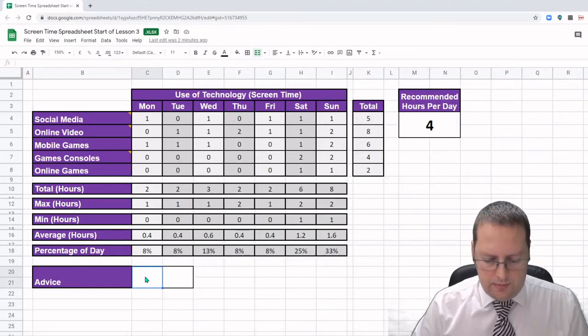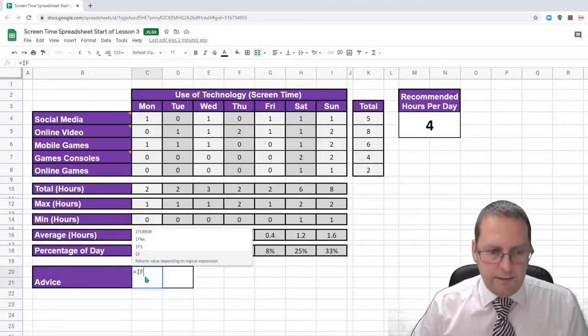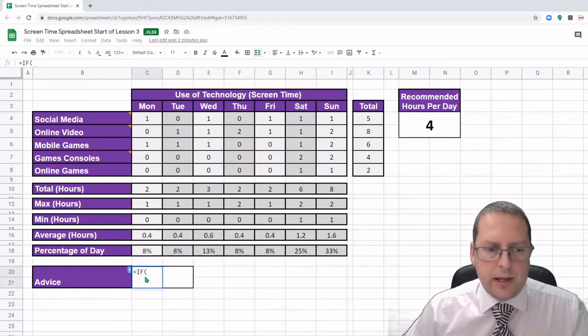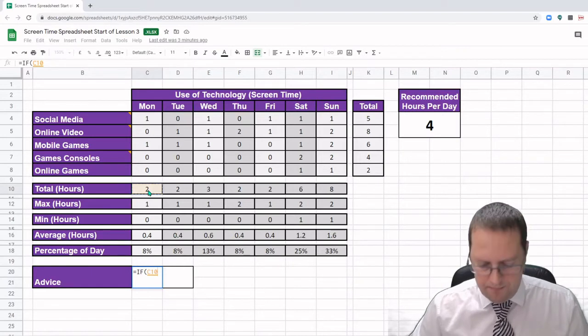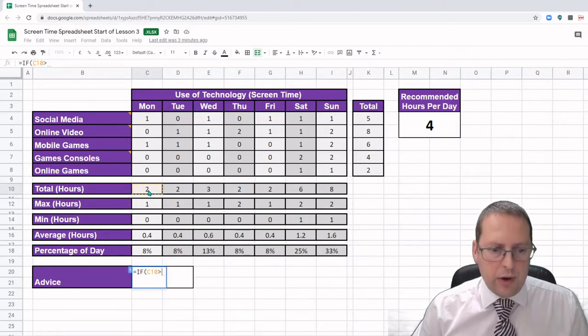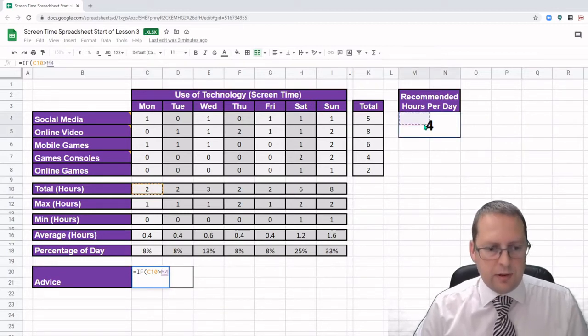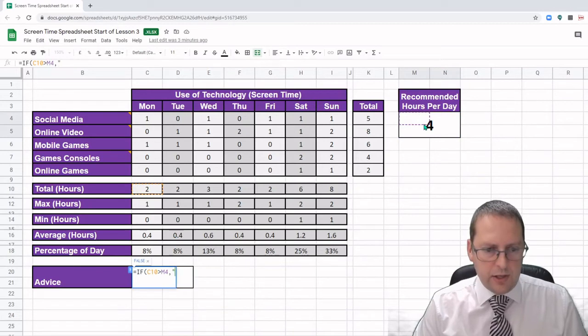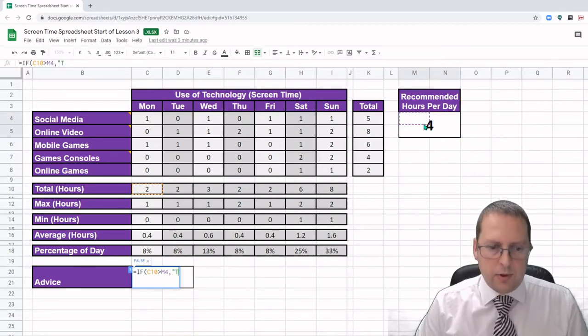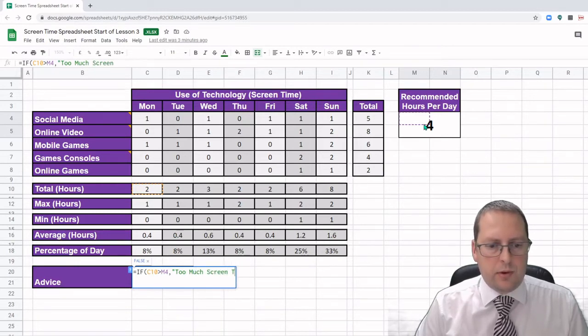So equals if, open the bracket, if this cell here, so C10, is greater than, and I'm clicking on this cell here, that cell, if it's greater than that, comma, speech marks, I'm going to say too much screen time.